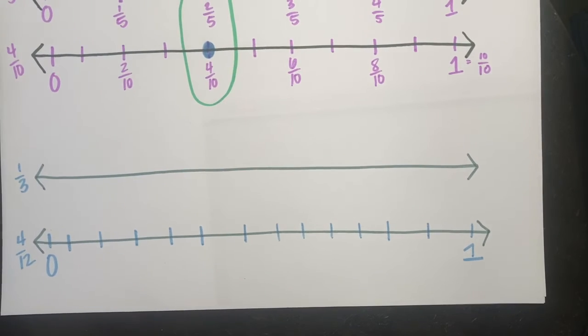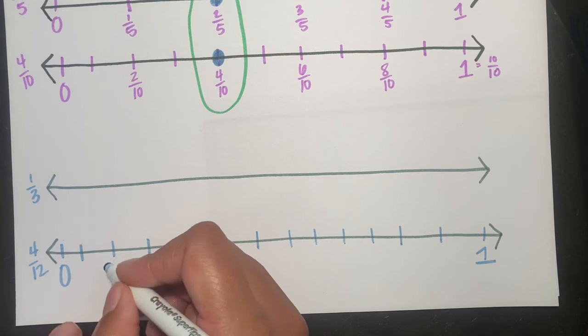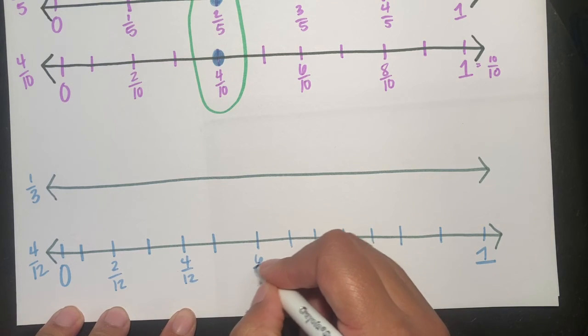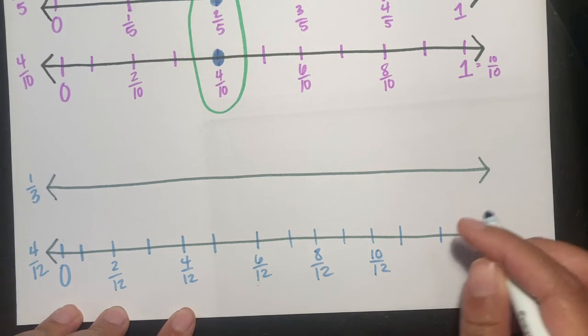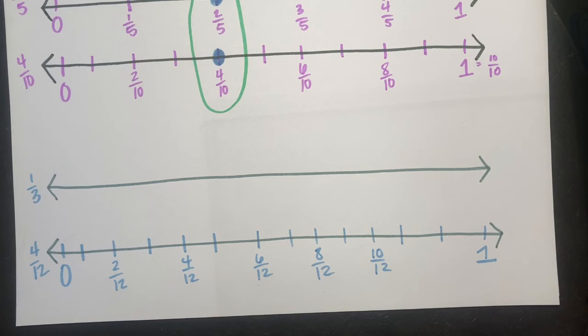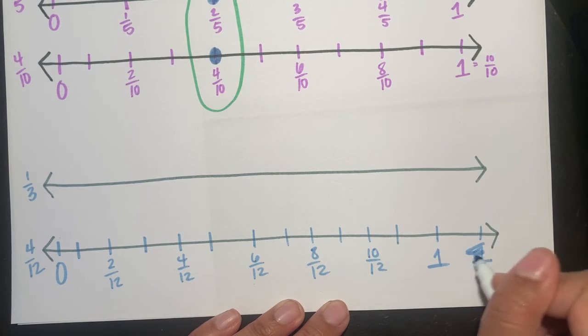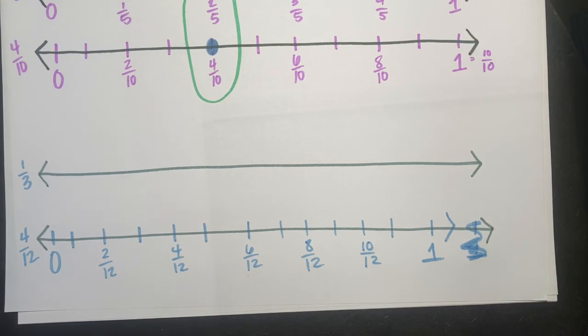And again, my marks are not going to be all even. I am not a computer, but you will understand. And once again, I'm not going to mark every single point, but we can mark the even ones. So 2 12s, 4, 6, 8, 10. Oh, Miss Taylor made a mistake somewhere. I did one too many marks. We're going to label this as 1 and fix my mistake. Sorry. See, even teachers make mistakes.